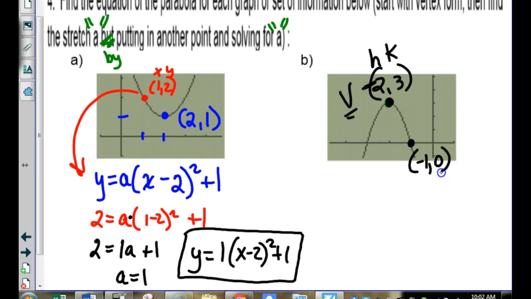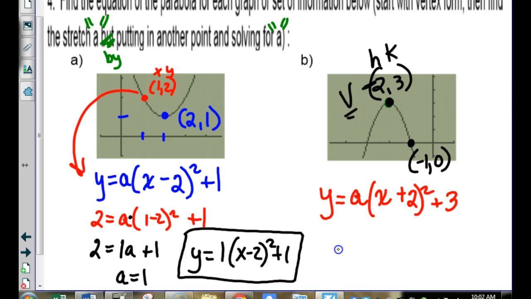And then eventually we're going to put those in for x and y. But let's start by writing the vertex form so you're not confused. Y equals, we don't know a yet. Then it goes x, what? X minus h, but be careful. Remember, this was supposed to be a -2, so it's +2. Plus k, which is 3.